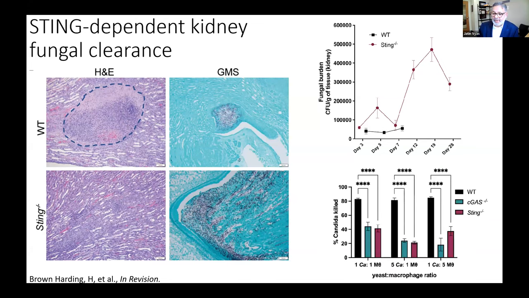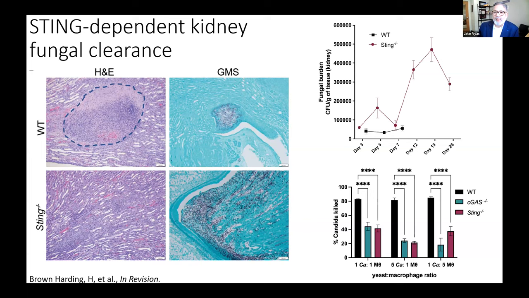And what we were also able to demonstrate was whether their ability to kill these organisms was muted as compared to wild type when you looked in an in vitro assay for killing of these particular types of fungal organisms. And so as a result of these, it was telling us that there is a survival advantage, but the cost of that survival advantage was increased fungal burden, and one of the mechanisms was a decreased ability to kill. Interestingly, when we did look at the histopathology, as we did in collaboration with Lauren Ritchie over at Tufts, we did notice that there were a number of abscesses that would form in the kidneys of the wild-type mice in that area.